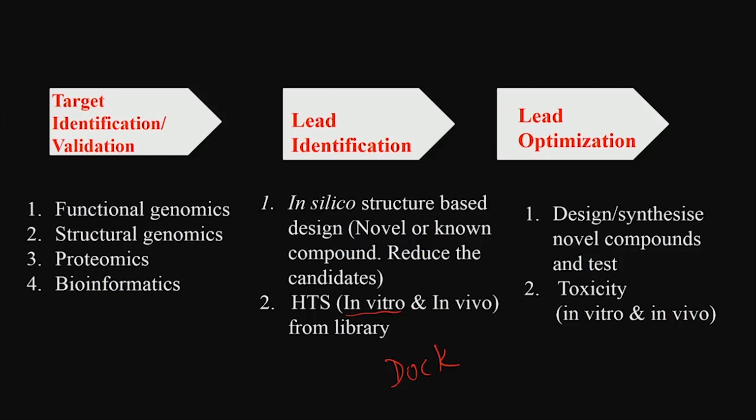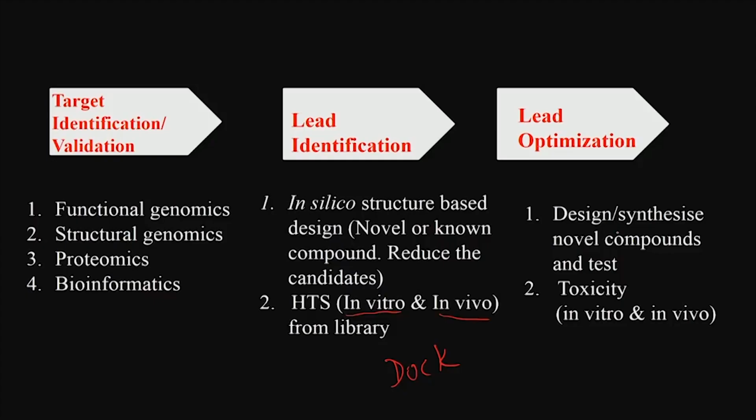Once I am satisfied with the one or two which have the drug likeness property, then I may go into the in vivo, that is the animal studies. Of course, I need to simultaneously do the lead optimization, do not forget that, because I may find the best lead molecule does not have the drug likeness property. So, I will modify the structure, so that the drug likeness properties are improved, or maybe the toxicity is reduced, or maybe the side effects are reduced, maybe it becomes more specific, or solubility is increased. So, that is all the lead optimization.